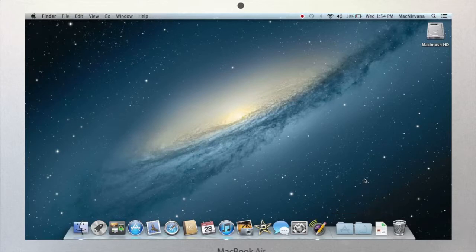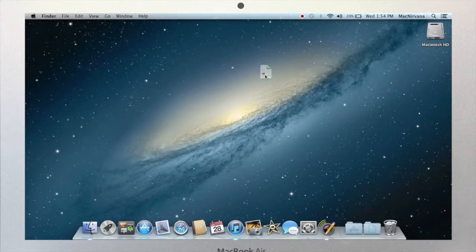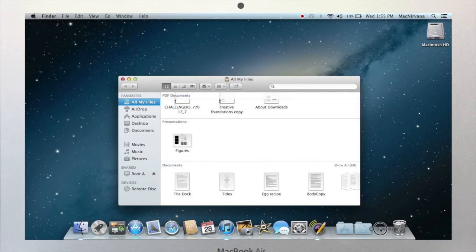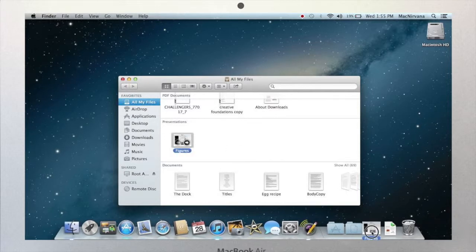Just like an app, I can remove and add folders to the dock. I'll remove the Downloads folder. Remember, removing something from the dock does not delete it from the computer. If I look in a Finder window, like we did for applications, I can see here in the left-hand column that my Downloads folder is also listed. Click and drag Downloads back into the dock. There it is. Any folder can be added to the dock. You can also add individual documents to the dock if you need them a single click away.